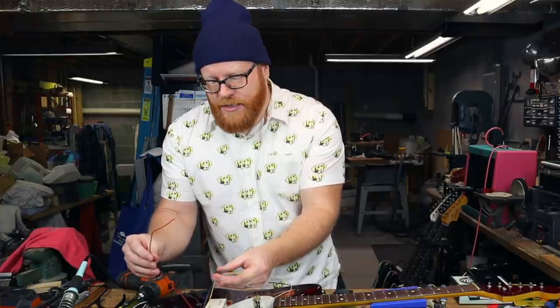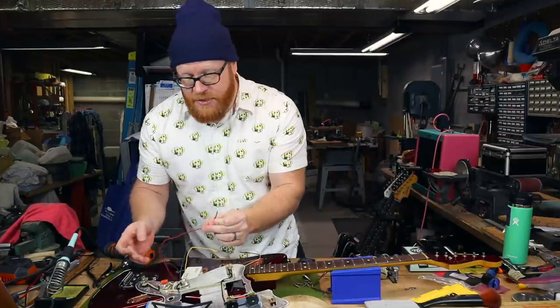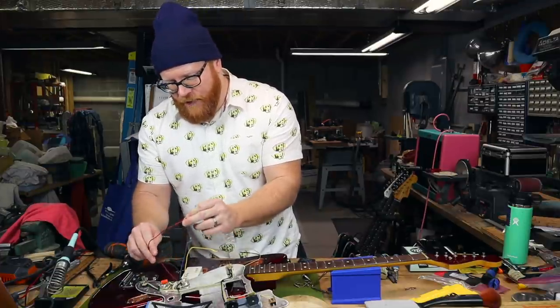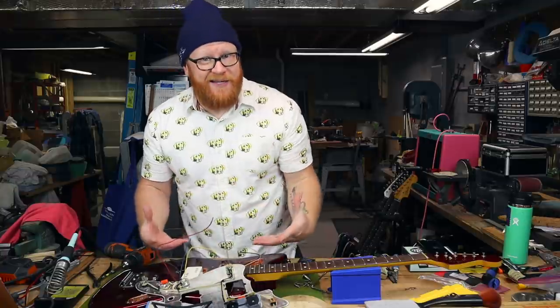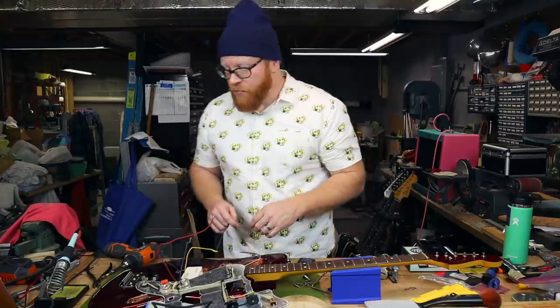The red wire that you see here is actually for the coil split of the humbucker. We're not going to be using that, so I'm going to cut it in half and then tape it off to make sure that it doesn't make contact with anything else while it's in there. So otherwise, we should be ready to go.